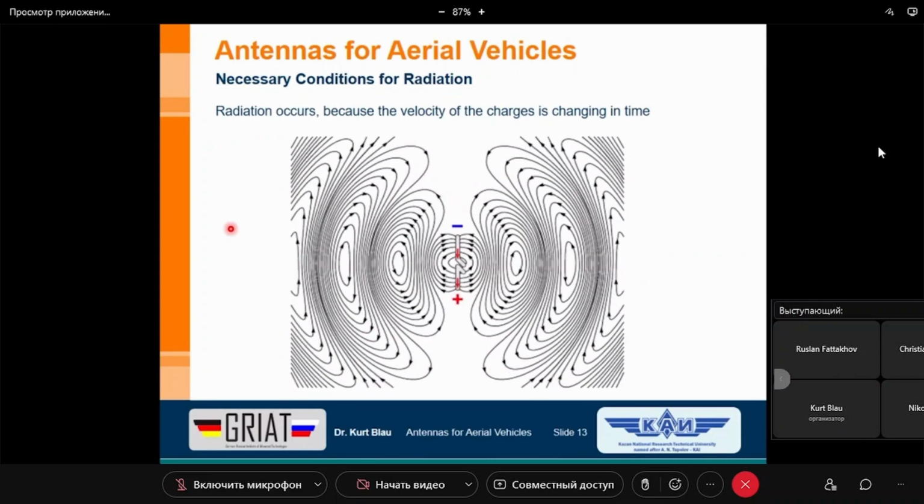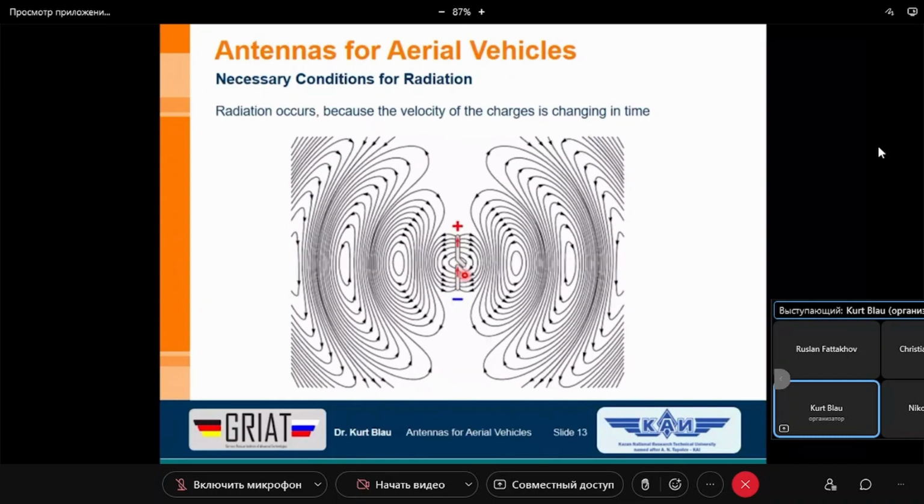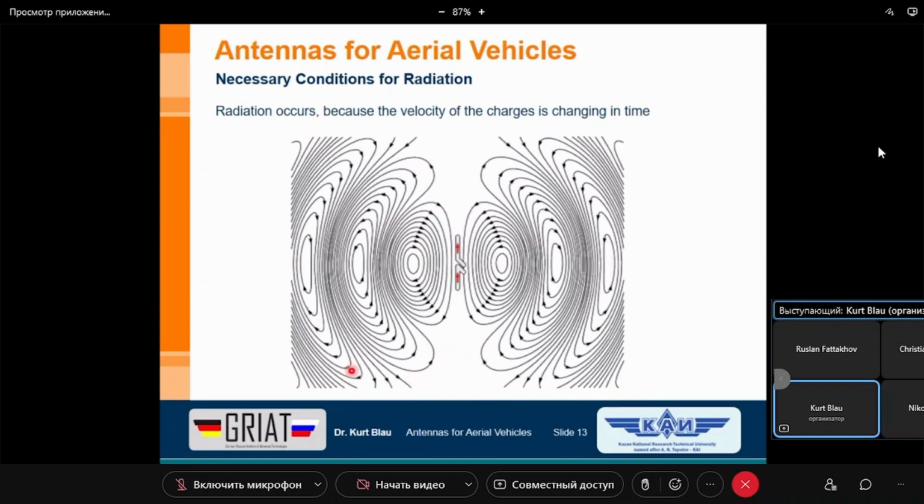Here we can see this from another perspective. You can see also here this arrangement of a dipole. Let's assume it's a dipole. Here the two pins connected to the generator. And now you can see very well how the outgoing waves are going along, let's say, the surface of a sphere. Here in the near field, it looks a little bit different. If we have a certain distance from the dipole, then we can see it's like lying on the surface of a sphere. But this will be explained in later slides.